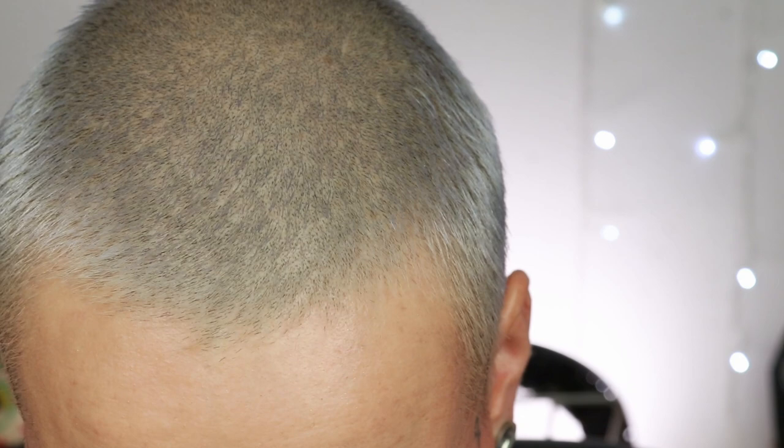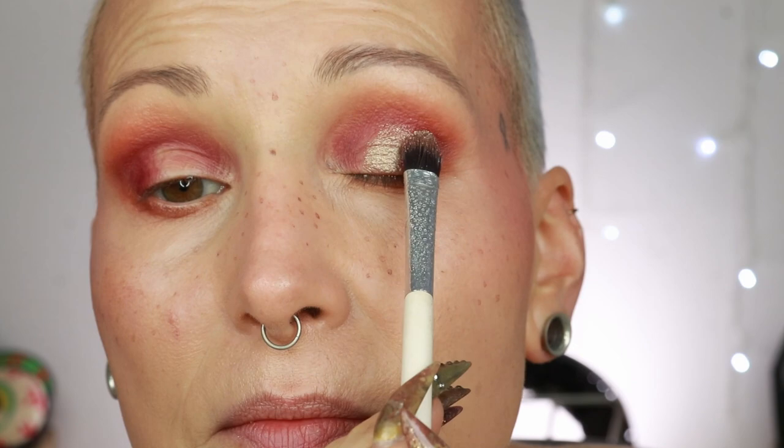I want to try them all, so I'm going to the shade Maple first. It has kind of a green shift in it — it's so pretty. I'm going to spray it to help against fallout. That's pretty! The green in this shade tends to fade away a little bit against my skin, even though I'm wearing a base that's a little bit more peachy because I'm a light olive.